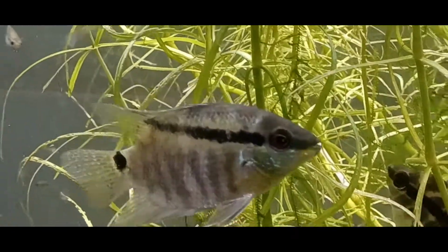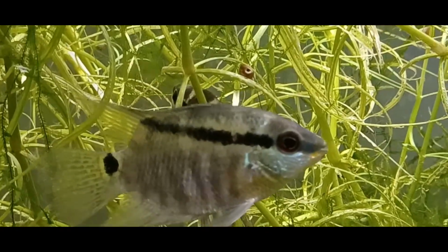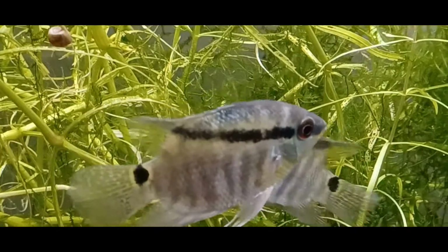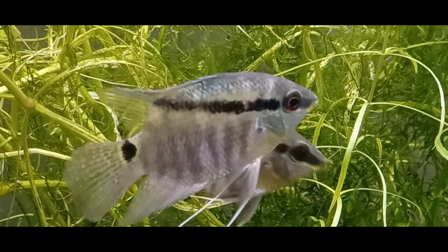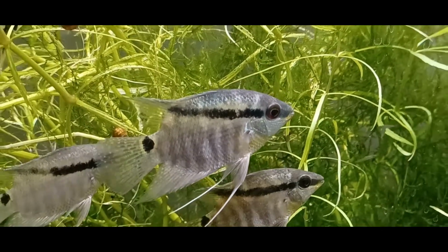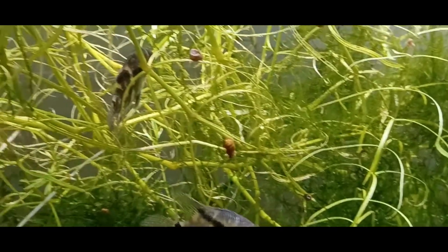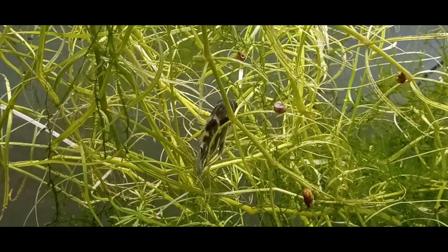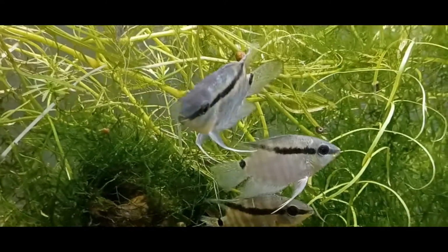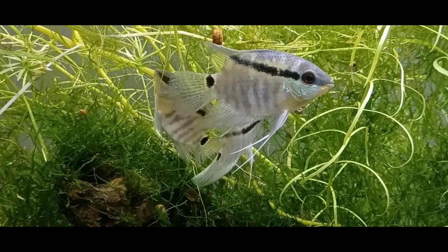So they're going to be real happy because all my tanks have a lot of plants. Again, the males do tend to be larger and more colorful, and we'll have to see how that plays out as they get bigger. There's also, I've read quite a bit about them, that the males tend to have longer anal fins. Their bottom fin and then those long skinny fins will be longer on the males. Again, we'll see. This is just based off different reports from people I've read about these when studying up on these guys.